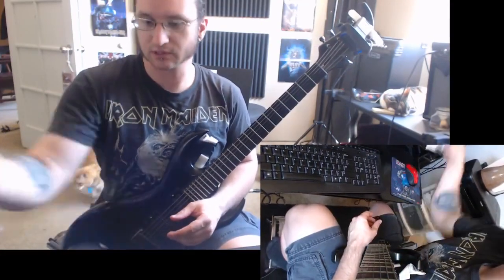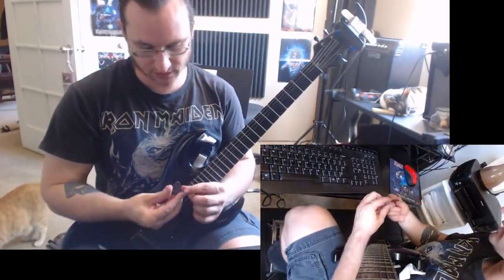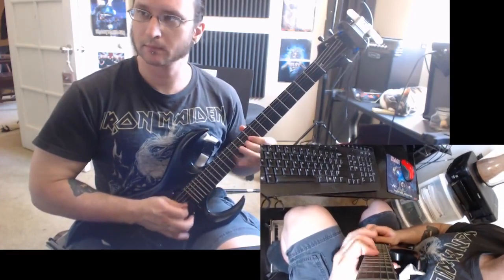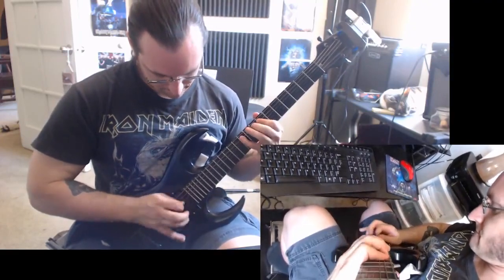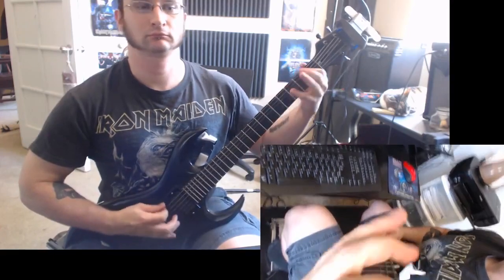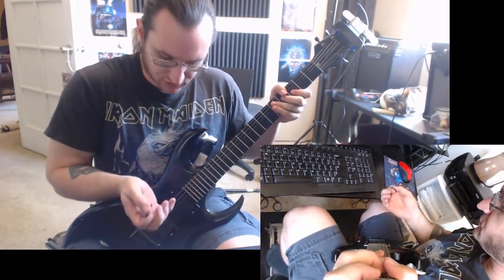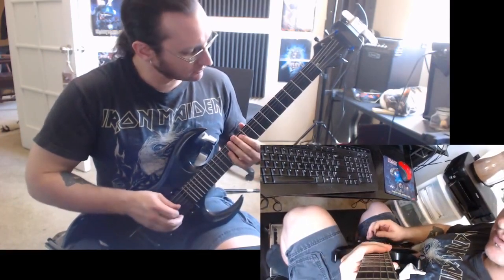Let's see, let's move this out of the way. So 3 millimeters thick. I've never played with a pick that's 3 millimeters thick. It feels really comfortable. It's kind of funny though. It definitely feels thick. It feels comfortable in the hand. But I'm not sure about how accurate I really feel like with that riff there.